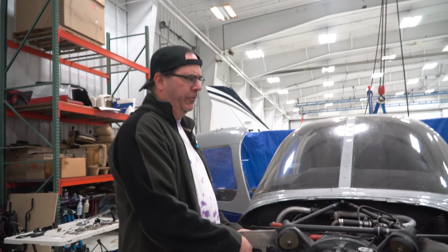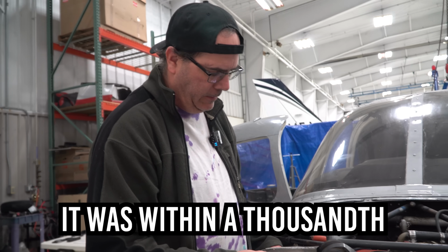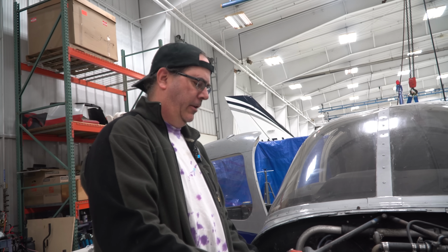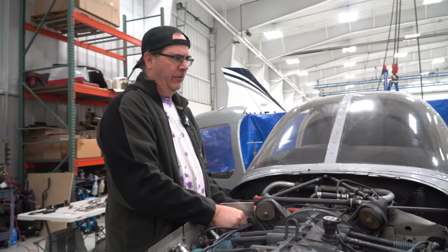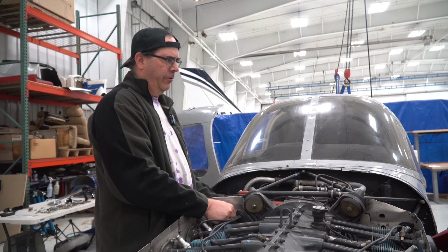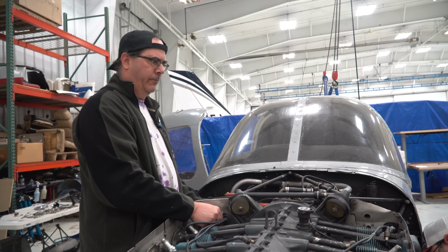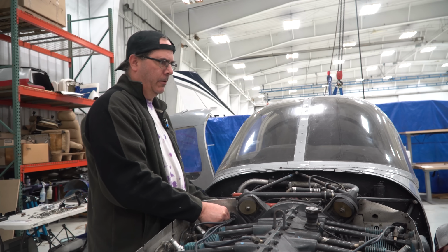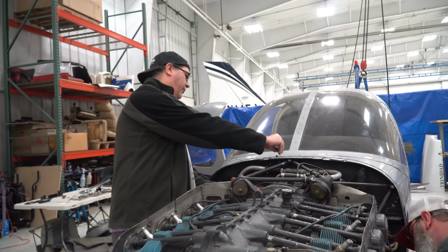They dialed this and it was all right, wasn't it? Yeah, oh yeah. It was within 1,000. My buddy's down in New Garden, and he's got the Very Easy one and funky backwards planes, and he's got a 235 engine on it. Not a Cherokee 235, but a 235 engine on it, and he wants to get to a 320. So we're looking at one.